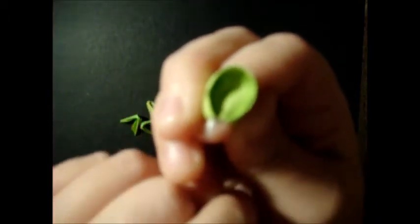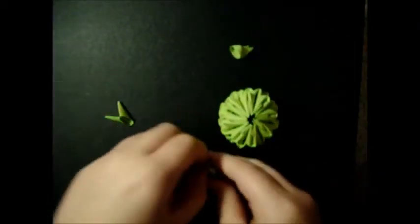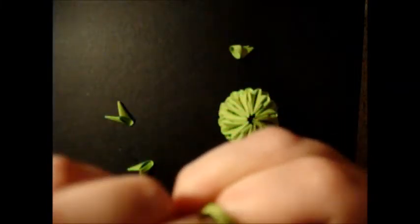So now it's flat in the middle, and then you want to pinch the edges together and push like this to make a little foot. And you're going to do this for all 4. So I'll just quickly do that so that you can maybe get a better idea.